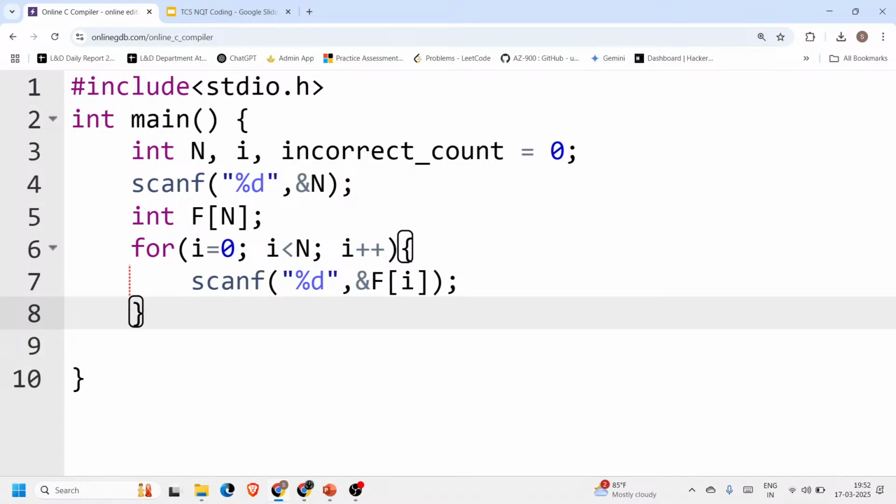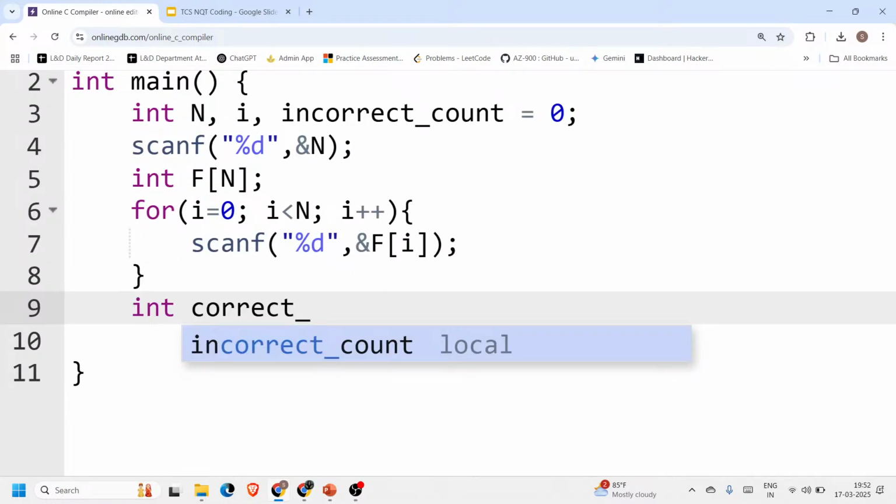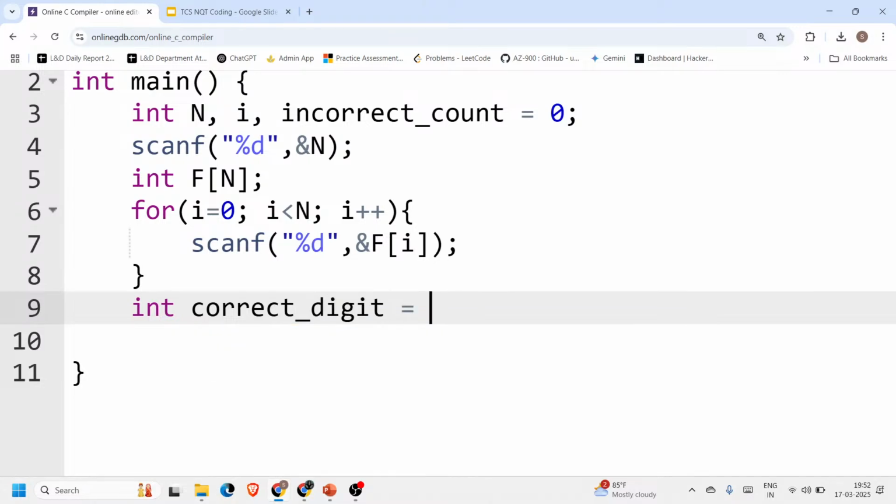Now the next one. We know that the correct digit is the one given by Alice. So let's initialize that. The correct digit is Alice's, so at what place in the array f is the correct digit? It is at the f of 0th position.